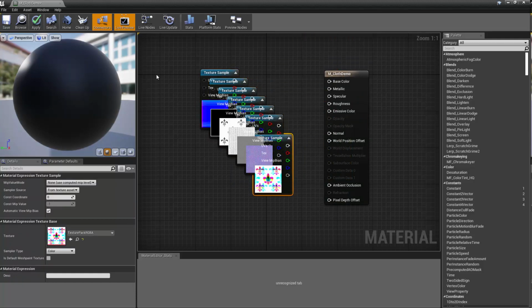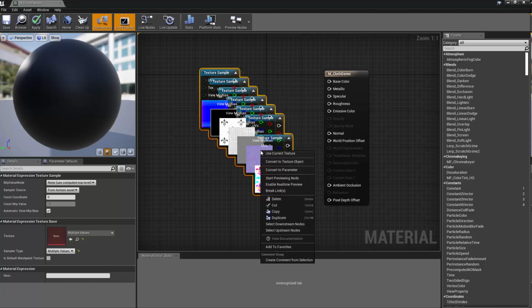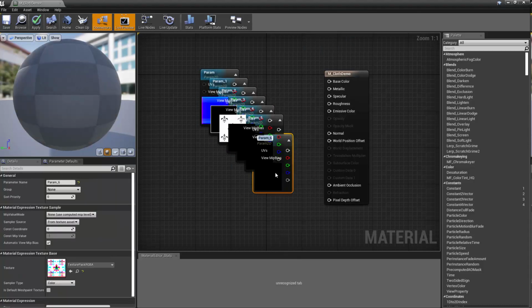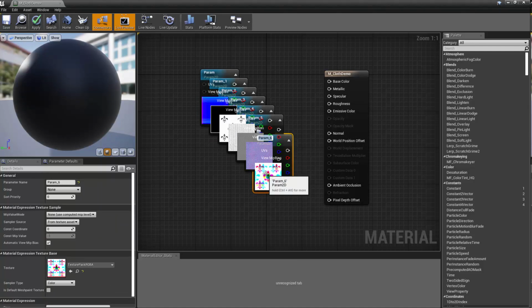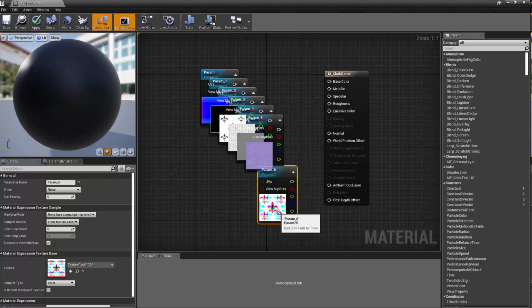We can select all these, right click, and convert them to parameters. And those are going to be useful for creating a material instance. So if we want to swap in and out different normal maps and different masks, that makes it really easy. So what I'm going to do is name all of these, and then I'm going to create 3 groups as well.